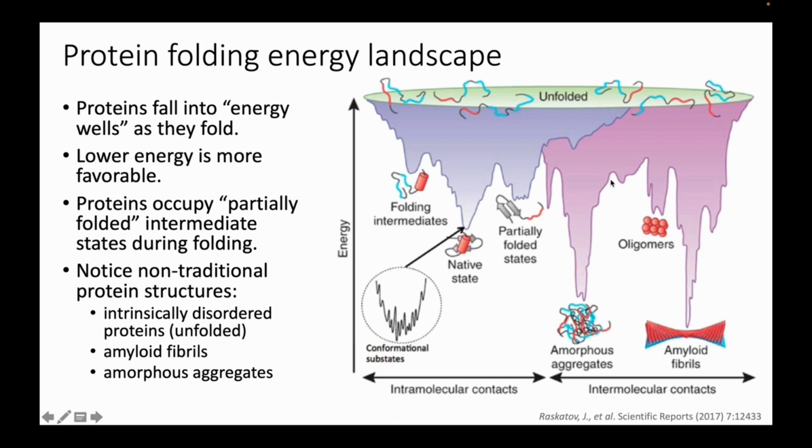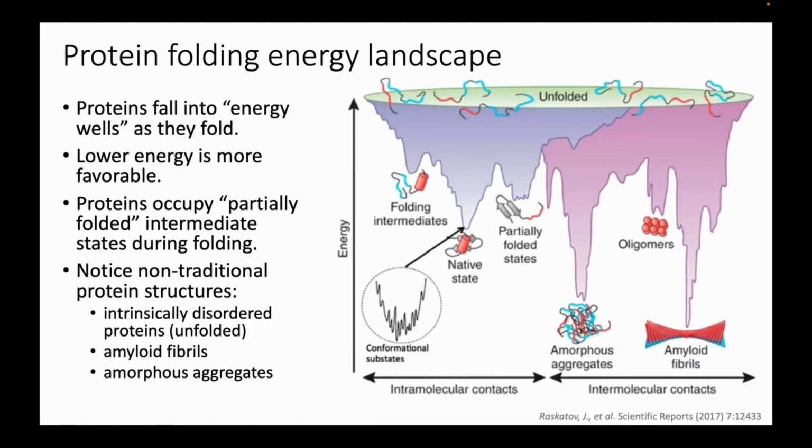state. We also have some ways that proteins are not supposed to fold, or some non-traditional folding structures. One example is if the protein doesn't fold at all, or if it's an intrinsically disordered protein, it stays up here. Another example are amyloid fibrils, which have a very low energy, very stable, but oftentimes not the correct protein fold. And another example are these amorphous aggregates, which is like a pile of spaghetti on your plate. Proteins contacting other proteins, and they're just stuck together, but there's no nice, distinct fold to them.